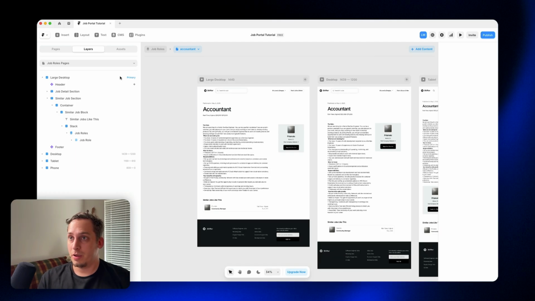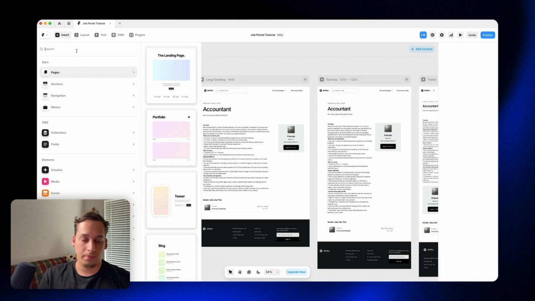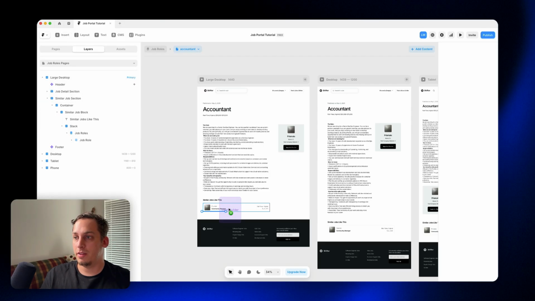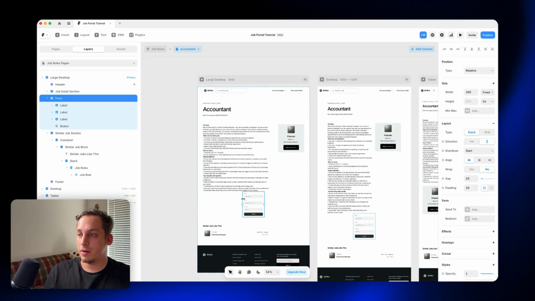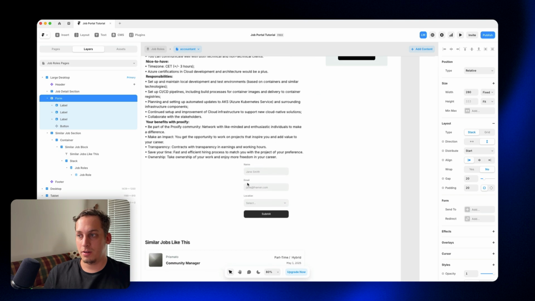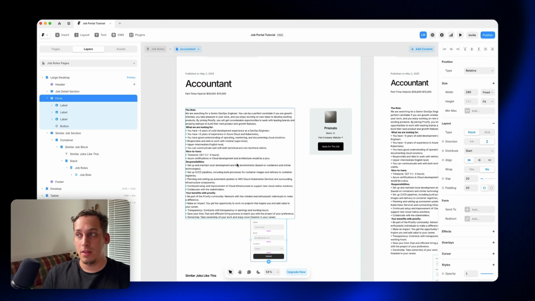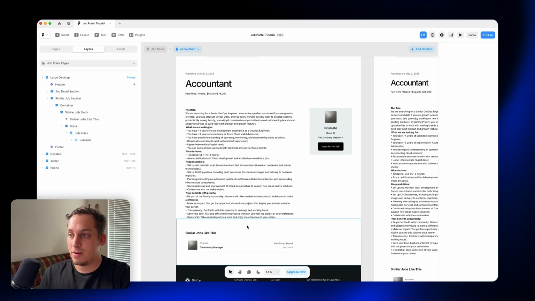Now what we can do is add a simple contact form by going up here and typing in form and just placing in this contact form somewhere down here, right? We could do that, and it does give us some good things to play around with, but it's quite simple. You can't ask the user to upload a file, for example. Let's say that you really want to do this for your company and you want the applicant to upload their resume, right? You can't really do this with the standard Framer form.